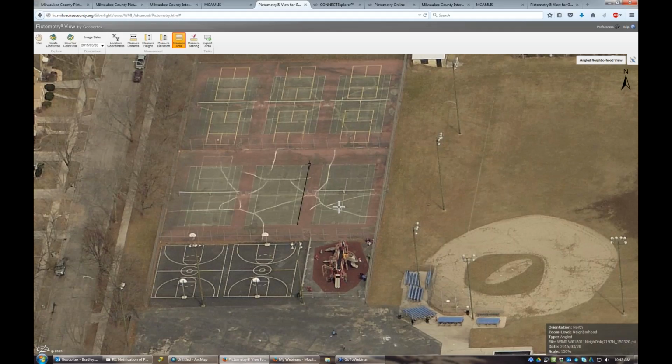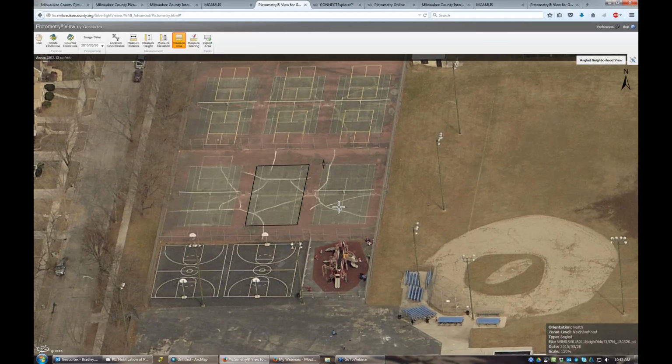Drag a line, hit Control, and then drag a box over. Then once you let go, it'll say it's 2802 square feet, which incidentally I looked up tennis courts earlier, and it's almost exactly, I think it's 2818 square feet. So, it's not survey grade accuracy, but it's pretty good.